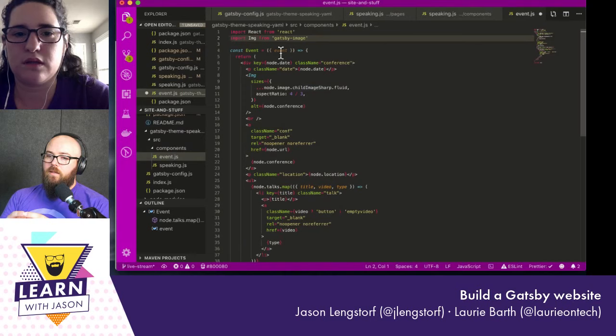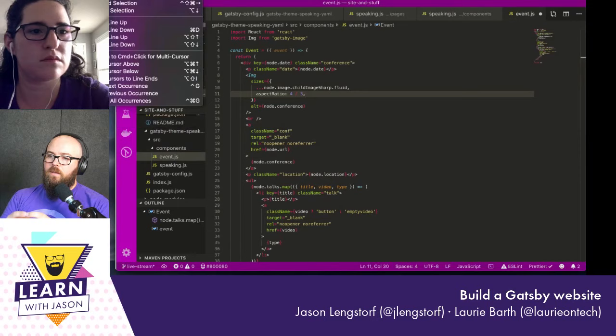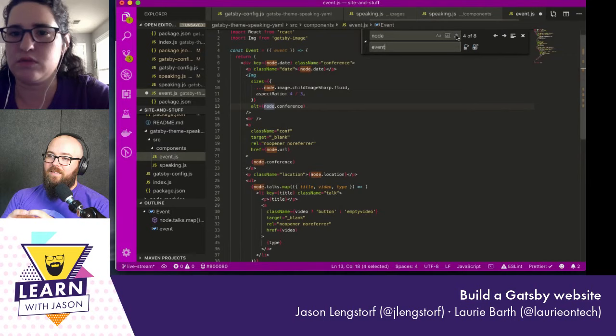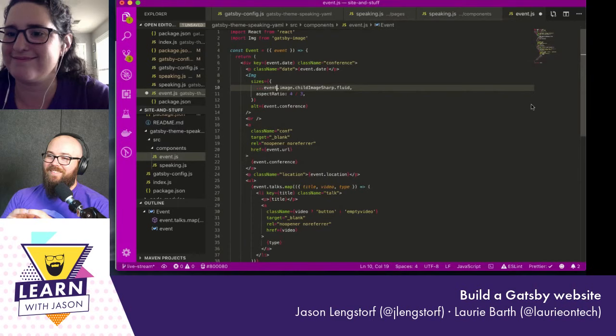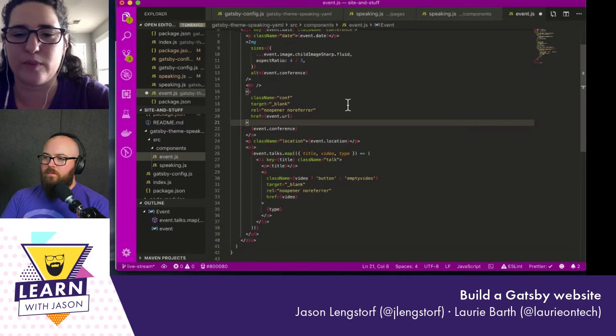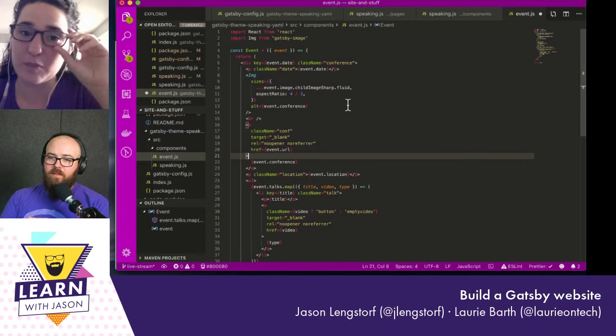And then, you know what? When you code, you replace things because it's faster. Hold on. Cool. Okay, I do miss the IntelliJ refactor all. I know there's a way to do it in VS Code, it's just never worked well for me. I never used IntelliJ, so I don't know what I'm missing. So many years of my life.